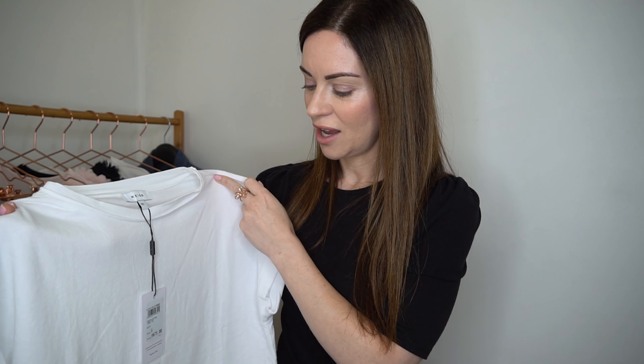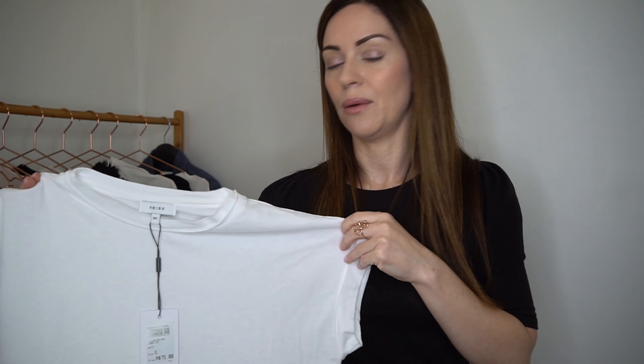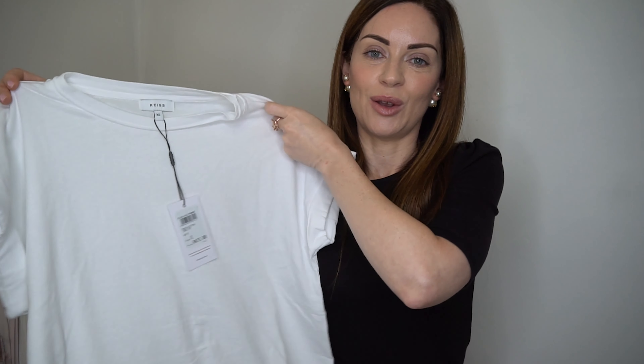I can definitely see myself wearing this mostly on the weekends with just a pair of jeans — I'm a total jeans-and-tee girl, especially on weekends. I can also see styling this with a pleated skirt and a pair of sneakers, and it would equally work for the office worn with a nice pair of trousers underneath a blazer. It's a great building block for anyone's wardrobe. Reese also has this in different colorways — I'll leave links to everything below. It feels really soft to the touch.